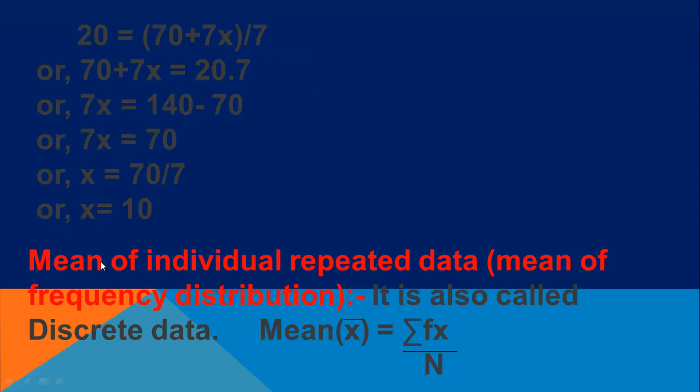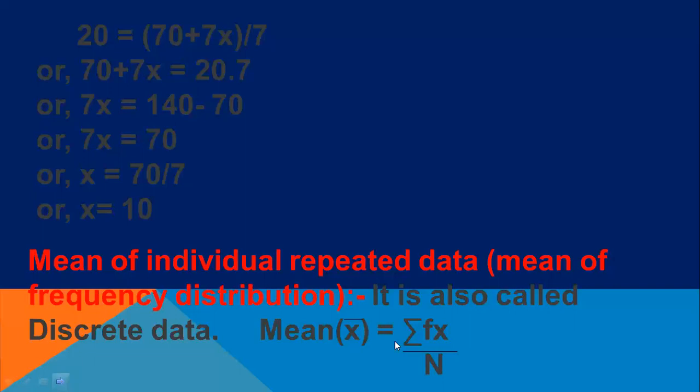Mean of individual data is also taught in the previous one. Now, how to find the mean of discrete data? This is also taught in the previous class. Shortly, look here: x bar equals sigma fx by n, because there will be frequency also. If the data is written with frequency, all the data will have different frequencies. One data will not be connected with another data, they will be separate. That's why it is known as discrete data.